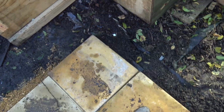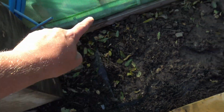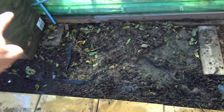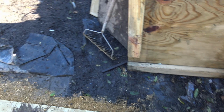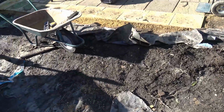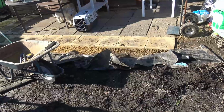So going another one, so that's going to come right up to here, and then we'll probably put some decorative stones down the outside. So you can get them probably at the end of the month. Well, next weekend. So yeah, I'm really happy with that. It doesn't matter that it's not perfectly level, because obviously it's an allotment at the end of the day.